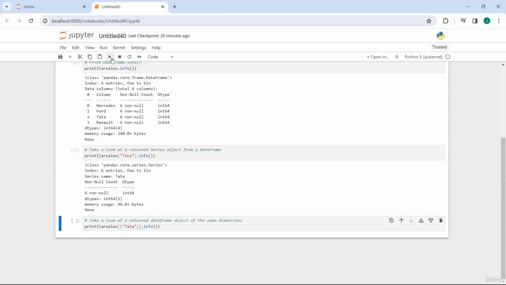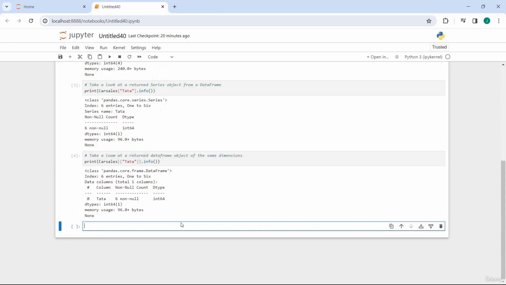So let's run this code. And here we can see that we have a data frame object, and that this data frame object has approximately the same properties as the series object.